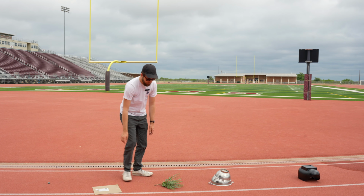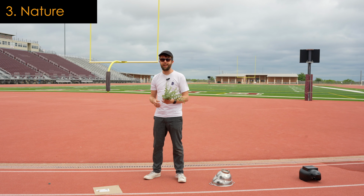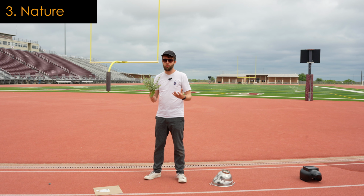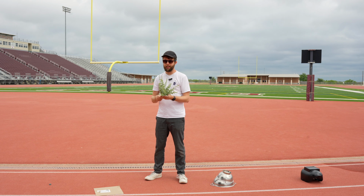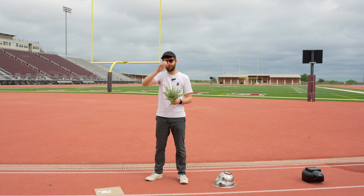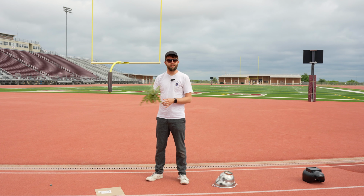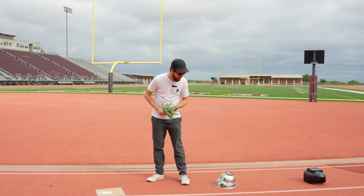Number three, also free, is nature outside. Did you know that if you go outside under a tree during a partial solar eclipse, the shadows cast by the tree from the sunlight will also reflect the shape of the crescent sun as the moon is eating a chunk of the sun up in the sky above you? This doesn't have to be trees. If you've got long hair, you can use your hair. Again, all these fun ways.